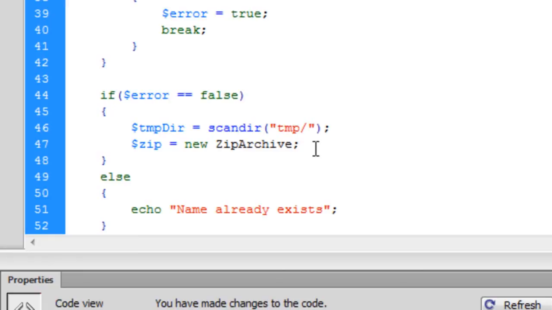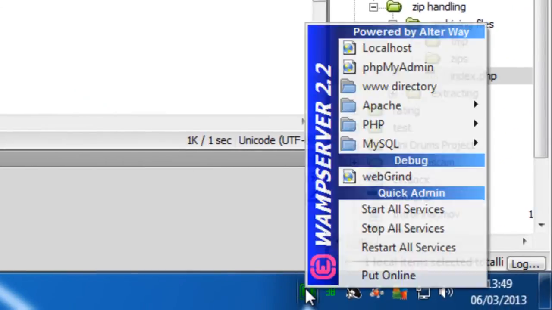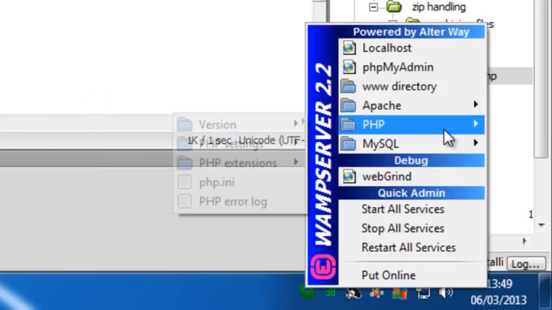Oh, and before I continue on, you need to actually enable ZipArchive in your localhost. To do that, you just do it through php.ini. You just take out the semicolon at the front, I think. But I'll show you a quick way to do that. If you're using WAMP like I am, all you need to do is click on the little icon, hover over PHP and then go to extensions.